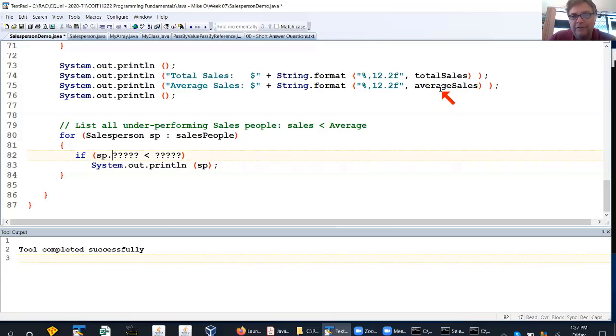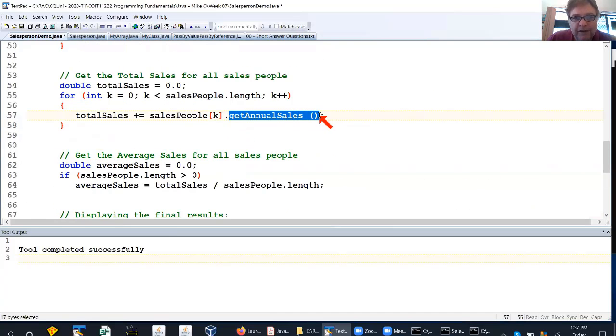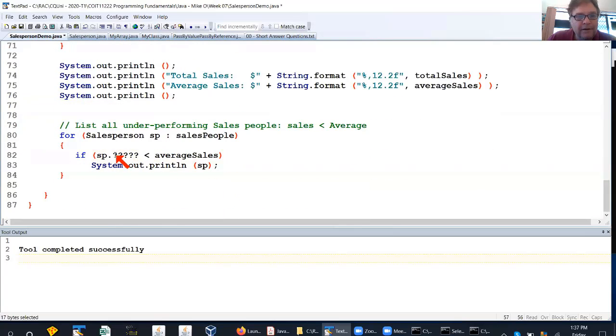Okay, we know what the average is. We've got it right there. Average sales. We know what the salesperson's annual sales are. I get annual sales. Okay, so salesperson is just a salesperson object, and we perfect. Yeah, so Wayne's got it right there. Get annual sales. Yeah, so salesperson is just a salesperson, so we can call any of the methods for that object. So like we can with the array.